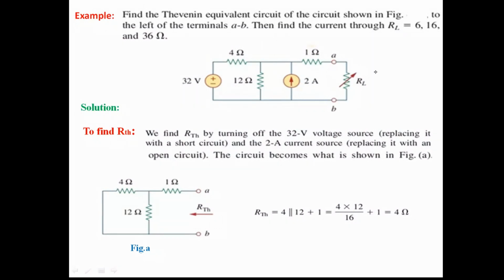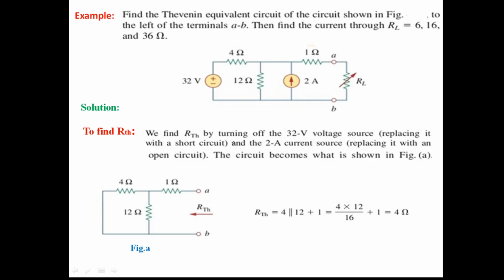For that, first you remove this RL. Since the Thevenin's equivalent circuit contains one voltage source and one equivalent resistance RTH, first we have to find RTH. To find RTH, I already told you there are two methods, and since this circuit contains only independent sources, both voltage and current sources, we use method 2, the general method: reduction of resistance using the series-parallel reduction technique.